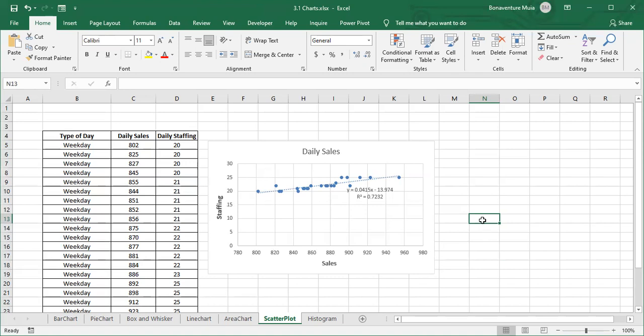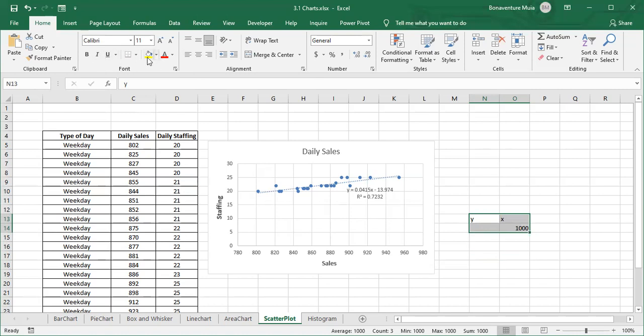So if you want to predict the daily staffing, given that the daily sales is 1,000, what you need to do here is have 1,000 as the value of x. So what is the value of y when x is 1,000?